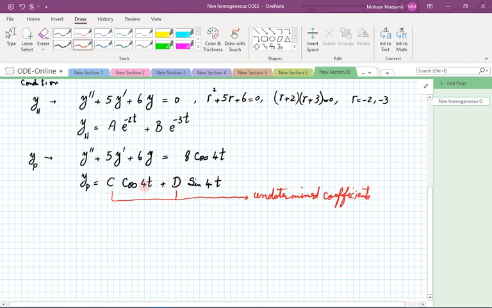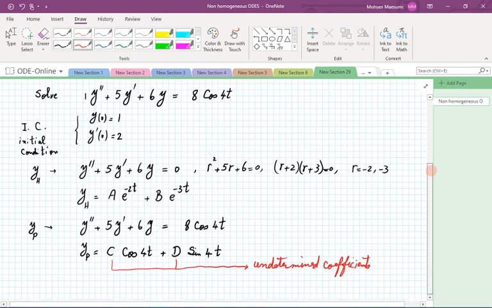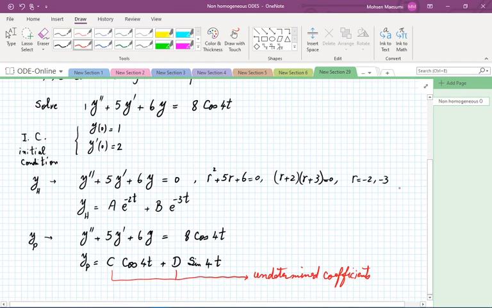And they are going to be found by taking this and plugging it back here and equating both sides to get my C and D. You might be wondering, well, why didn't you call A and B undetermined coefficients? Well, that is some other kind of undetermined coefficient we have dealt with before. These things are going to come out of our initial conditions. They don't have anything to do with the right-hand side. In fact, we stripped the right-hand side away to get that.